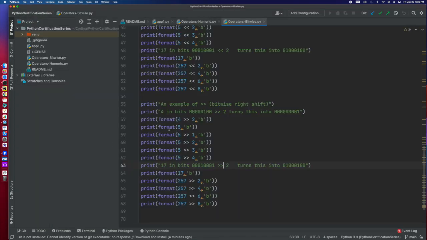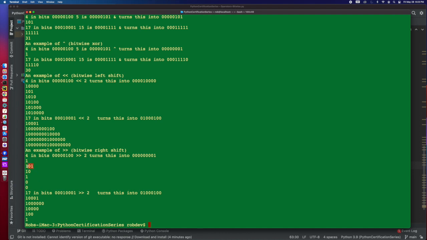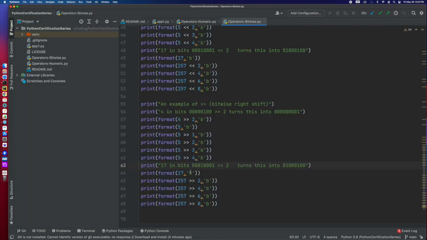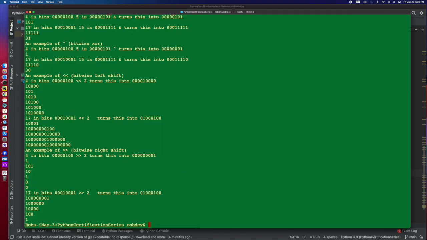So 5 starts out 101. And then it starts right shifting, and it's just going to shift those completely off. And you're basically going to have the same thing here in the 257. Do it this way so you can see it when it starts. You're going to see that it just starts shifting, and it just shifts right off the number. So if you start shifting out, it basically just drops off.